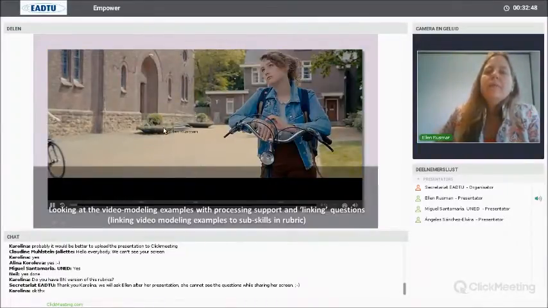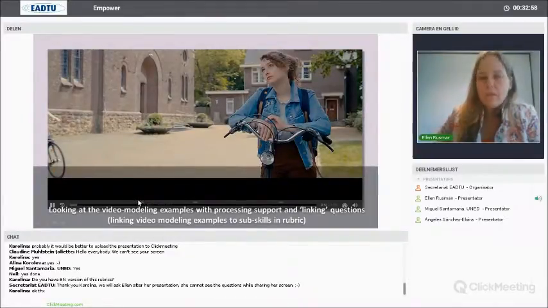And then students look at the video modeling examples, and if you see the purple bits here beneath the screen, there are questions that are meant to link the video fragments that students watched to the different sub-skills that are part of a skill.